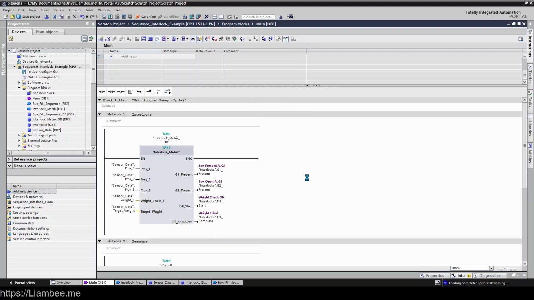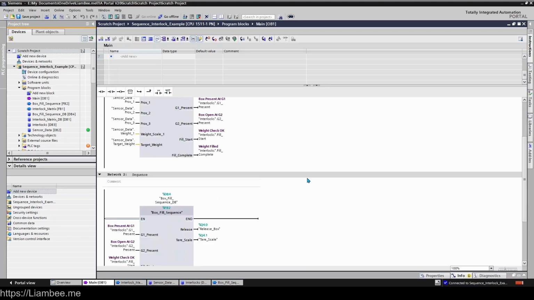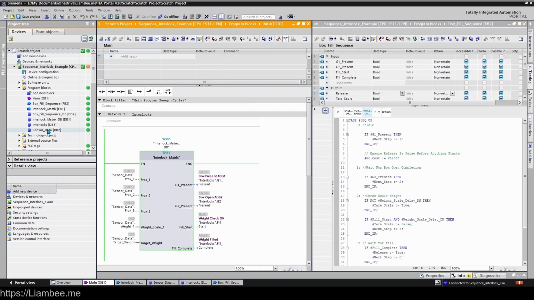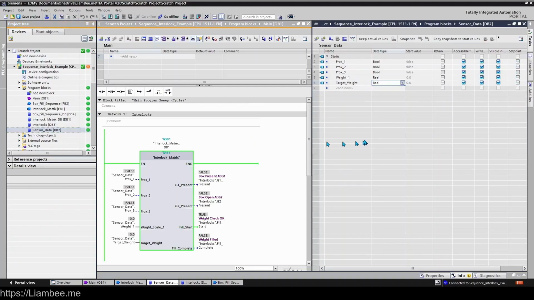So now I'm all downloaded. It's time to go online and check that the sequence actually works. Nothing works first time is always my motto, but this is very, very basic and it should work first time. And if it doesn't, it might be operator error. But I'm just setting up my screens so I can see everything that I need to see at the same time. And we're going to drive things from sensor data.